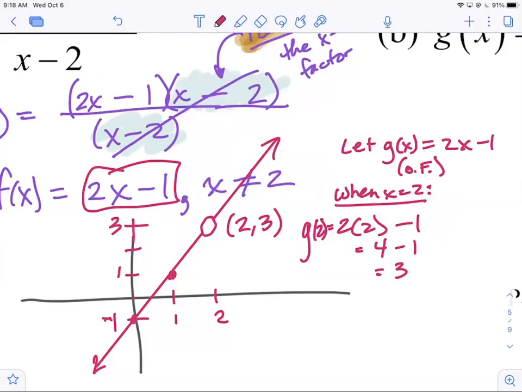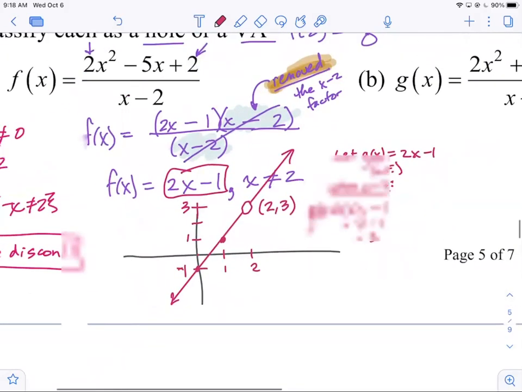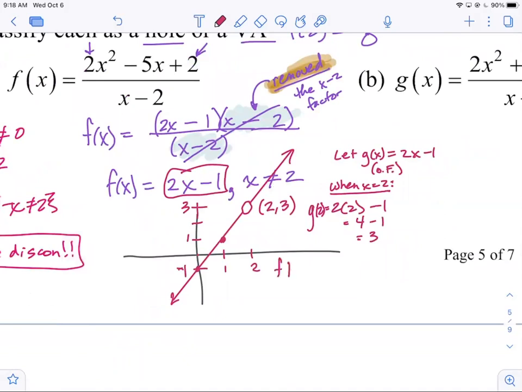Will I have you find the y value of the hole? Absolutely. How do we find the y value of the hole again? We factor, divide out, and just plug that missing value of x that's not in the domain back into what's left, right? Because that's what the function used to be. And there used to be a y value there before Swiper came in and swiped it. So what we can say here is not only is it a discontinuity, but f of x has a hole at the coordinate 2, 3.